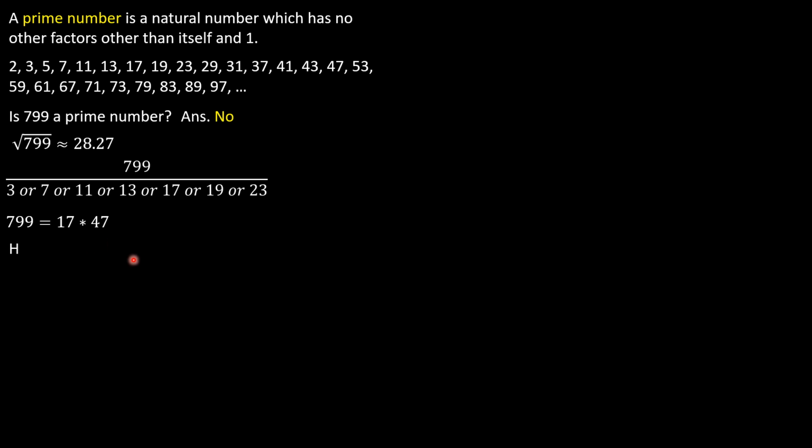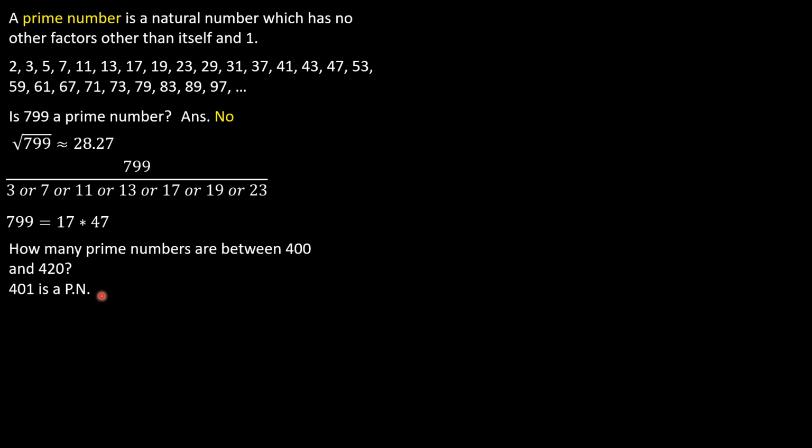So here is another example or exercise. How many prime numbers are between 400 and 420? So you begin with 401. The square root of 401 is about 20 point something, and the prime number just below is 19. So you divide 401 by 3, 7, 11, 13, 17, or 19. And 401 is indeed a prime number, so it is not divisible by those mentioned prime numbers.